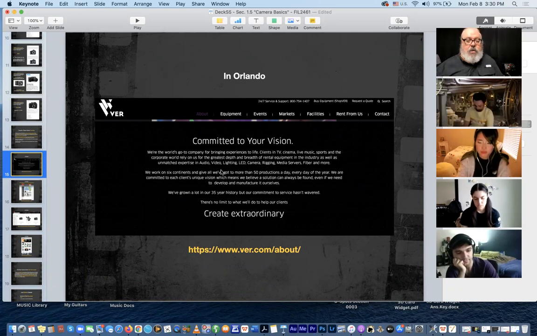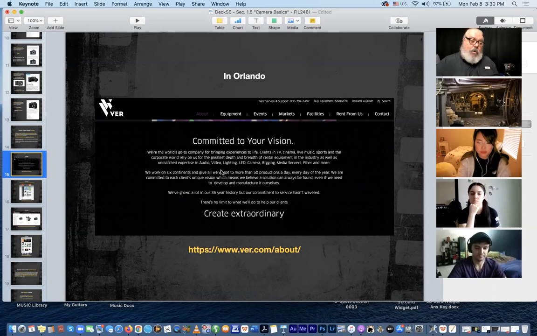And so when something like a live event or a concert or a sporting event comes to town, a lot of times the producers will hire local equipment to fill out the need, like extra cameras for the stadiums at a football game, or extra cameras to cover action at a rock concert, stuff like that. So that's kind of where VER fits into the scheme of things. They're kind of at the apex of the rental community here in Orlando.